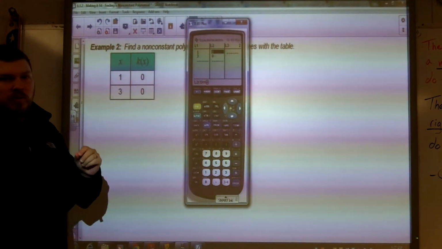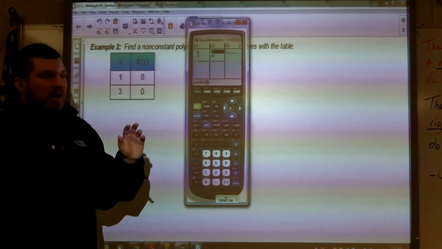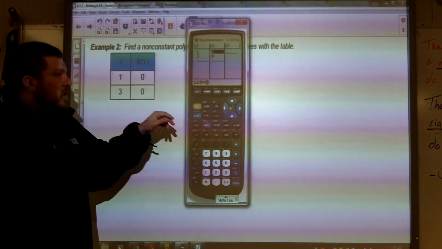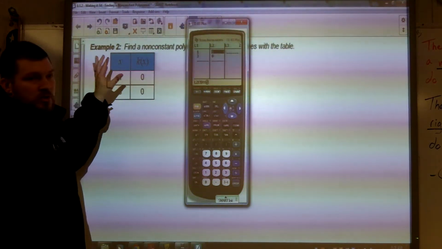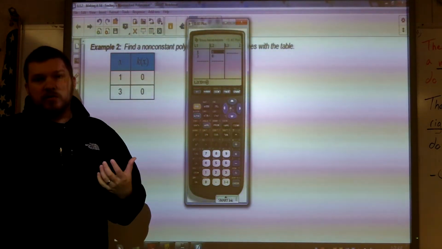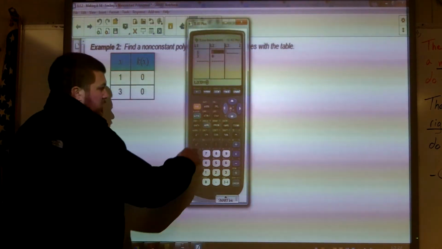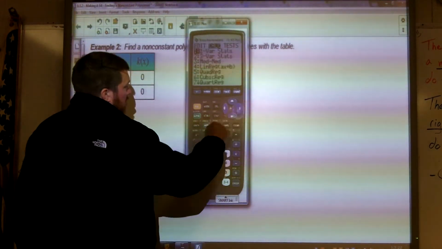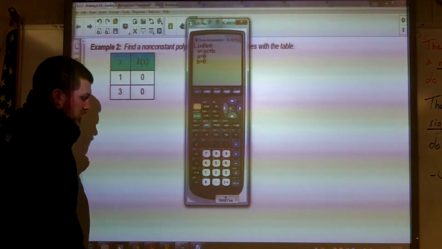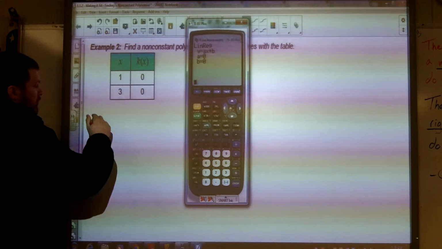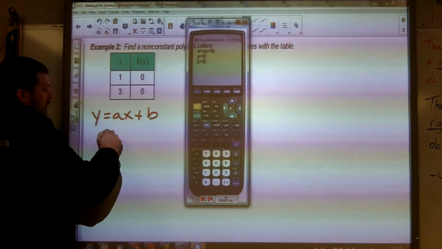And based on this, remember in the previous video we discussed that if we use the calculator and we're using the regression method, then at most, regression-wise, if we have 2 points, then we need to use a linear regression because degree 1. Okay? So let's try that. When I hit Stat, we just go over to the calc menu and we need to use option 4 for linear regression.